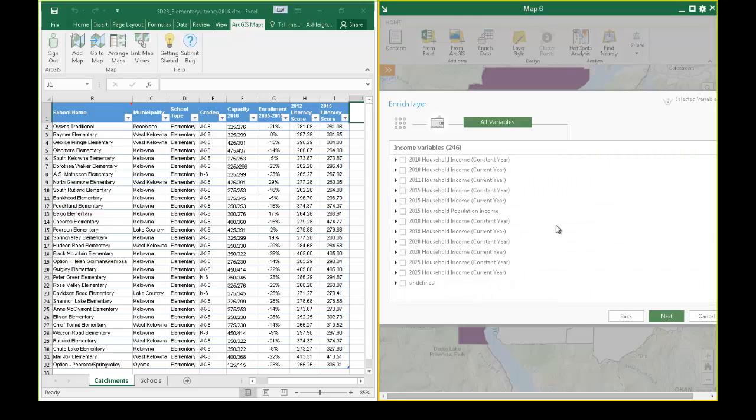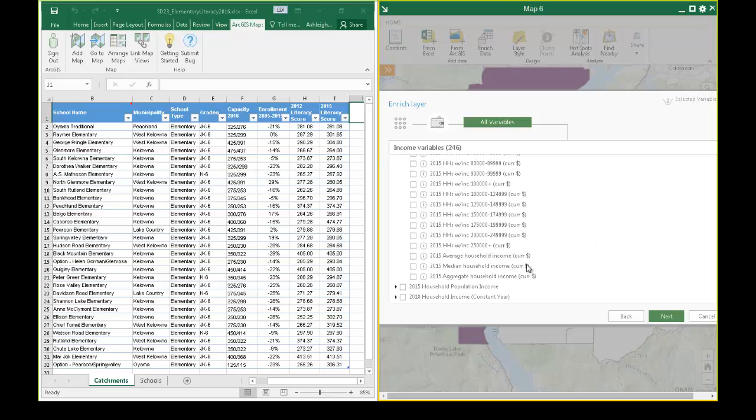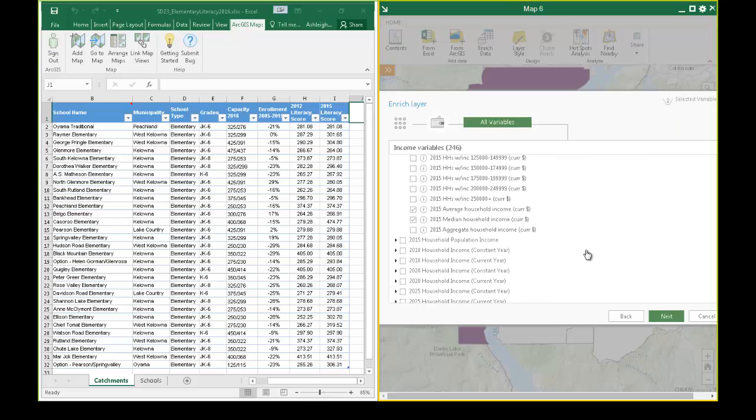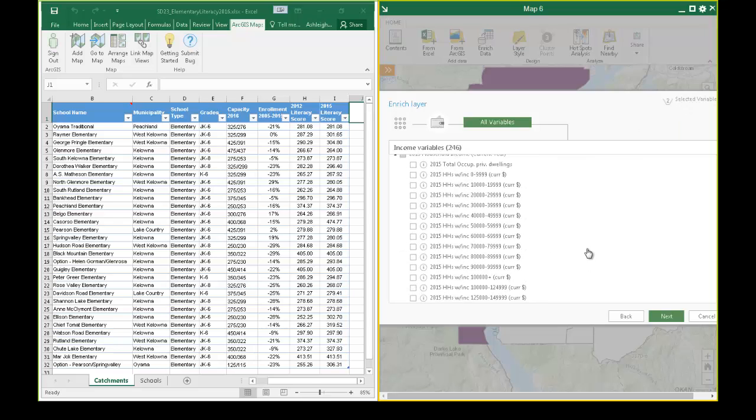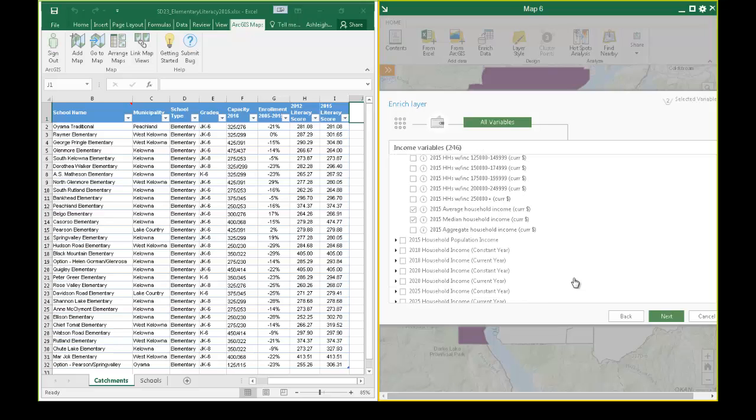I definitely want 2015 household income. And a median household income, I feel, would be appropriate for my research that I'll be doing. You in your school board might have a different methodology or reasoning and might pick one of these other variables. You'll also note that there's projected values as well.